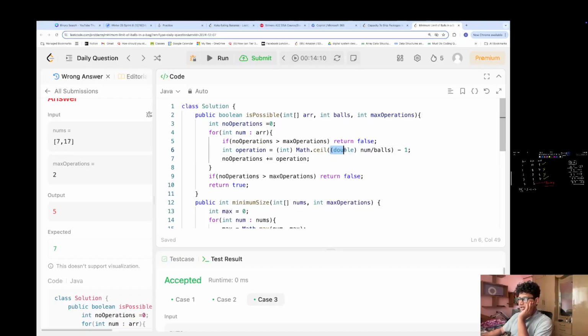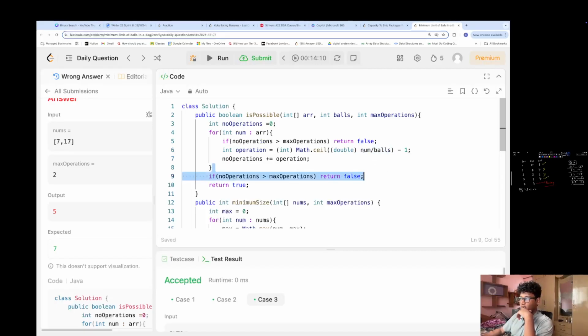So that is why I use double conversion, so that it casts into double, and then whatever nums by balls is, it takes that ceil value. The reason was nums by balls will always give you a whole number, right? You are not taking the ceil of this, you're taking the int value of this.